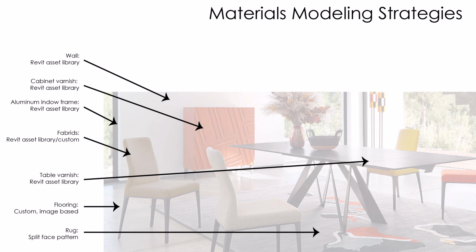So if we look at the materials, well, most of these can be grabbed off of that asset library. It may be that some things you need to go and get an image file to create it. For example, flooring is a typical one. And then the carpet may be the most difficult because, first of all, it's going to be very hard to find that image unless perhaps it's on the Roche-Bobois catalog. If not, you may actually have to draw it.